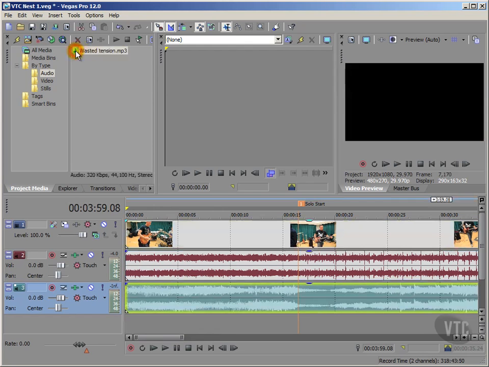I'll double click on it to send it directly to my track. Now it's sent directly to track 3 because that's the track that I'd got selected. Right, now we've got some work to do, because in the previous tutorial we set up a marker that indicated where the guitar solo kicked in. What we now have to do is exactly the same thing, but with the studio recording. We've got to find the exact same position where the guitar solo kicks in, insert a marker, and then on our timeline it's a simple case of matching up where the markers are.